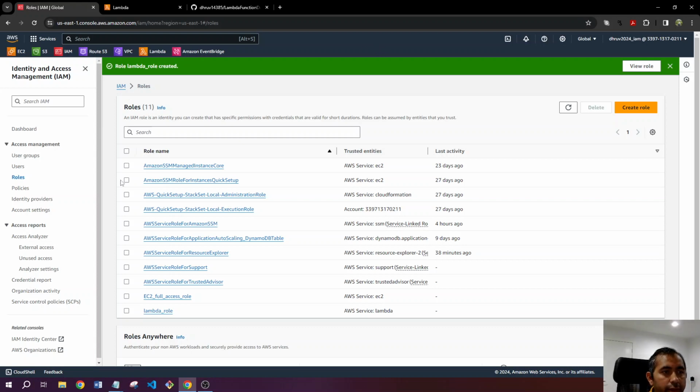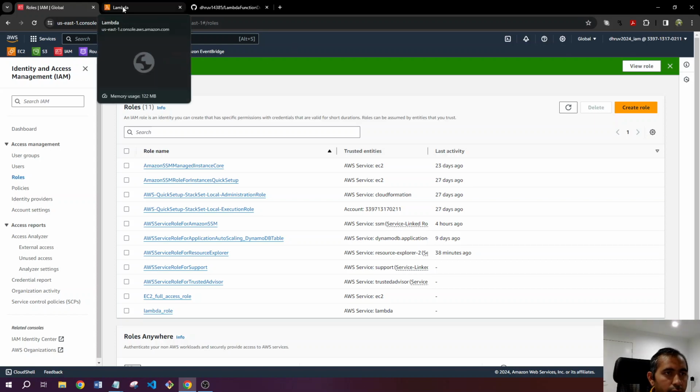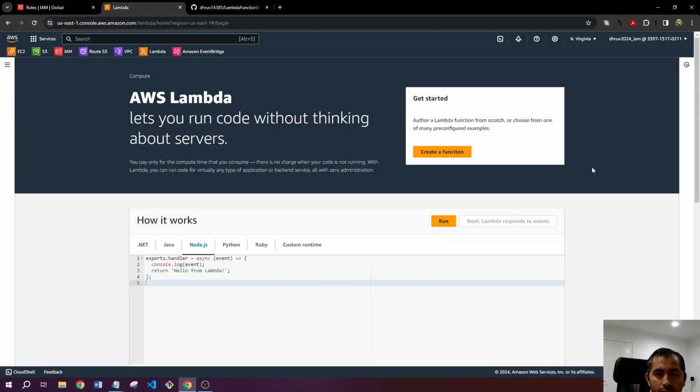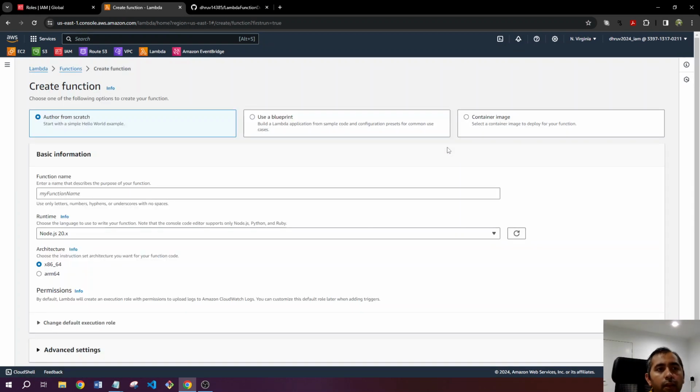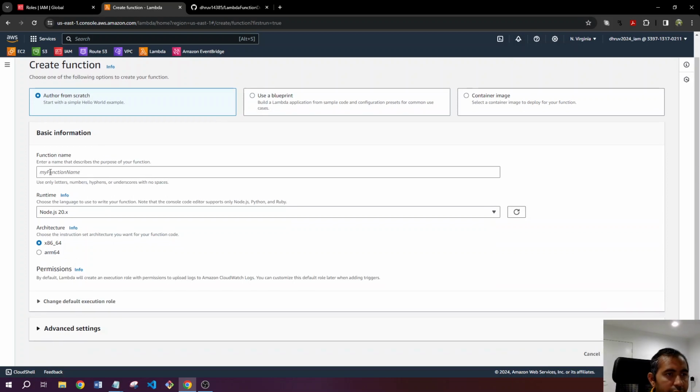Now we will create the Lambda function. So we will go to Lambda, we will create a function, and the function name we will call it EC2 stop Lambda function.